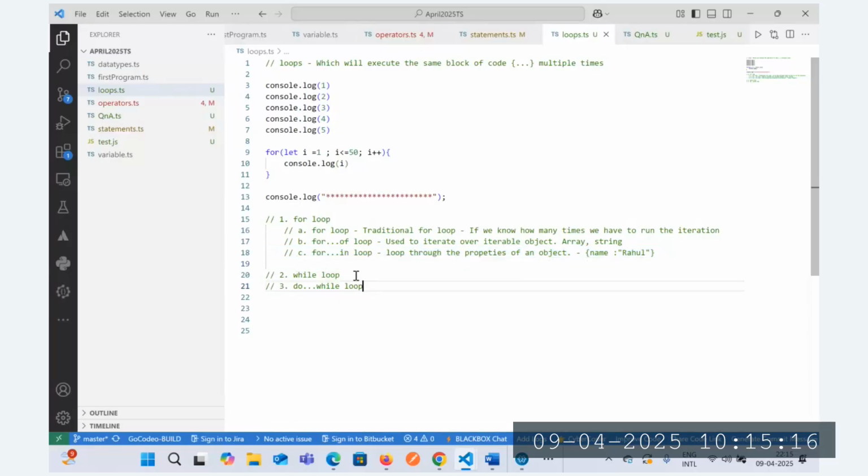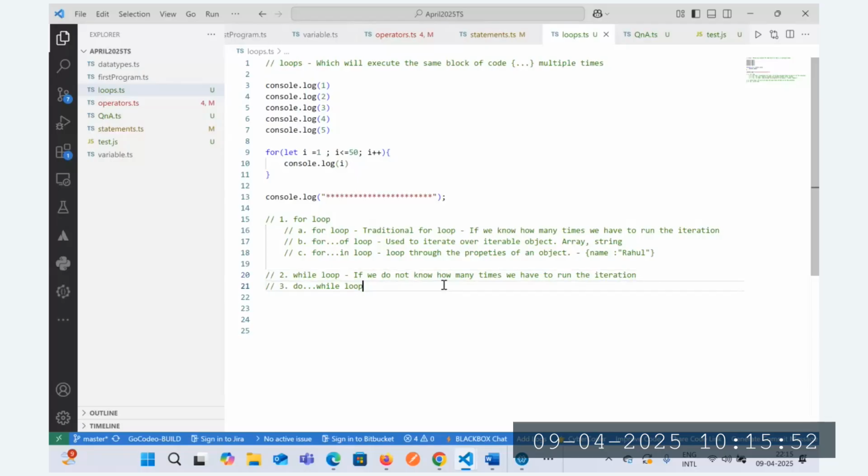Now, what is the use of a while loop? When can we use a while loop? You can also use a while loop in place of a for loop, but that is not a better practice. To follow a better practice, we use a while loop only when we do not know how many times we have to run the iteration.